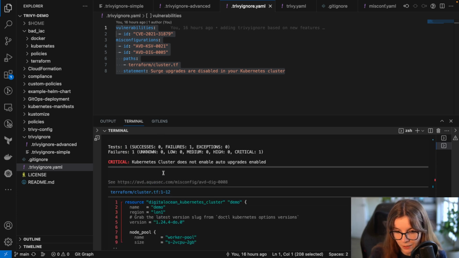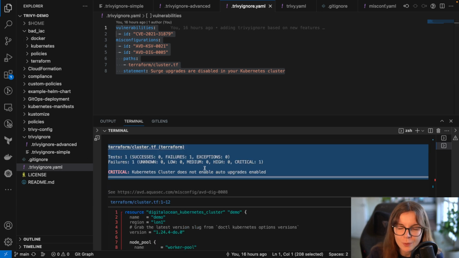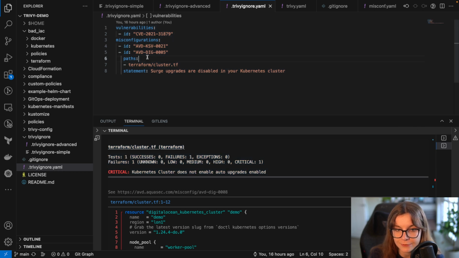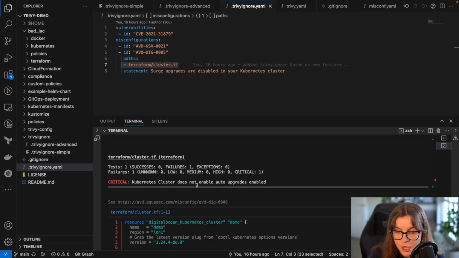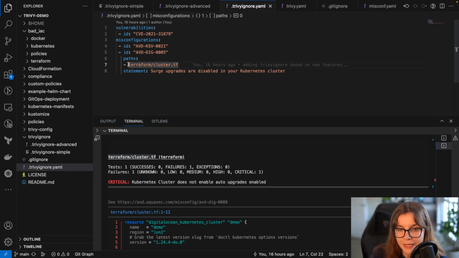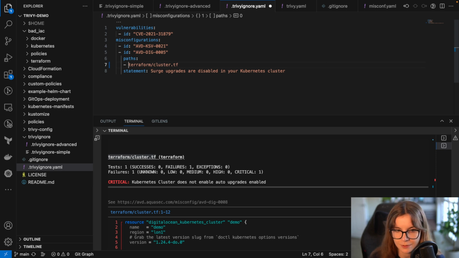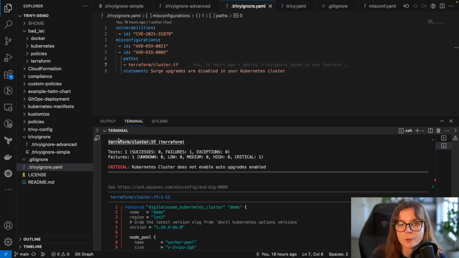Now, in the output here, I now don't have the 0005 misconfiguration being reported upon. It's being ignored. Now, how do you specify this path? Well, it depends slightly on the resource, the target that I pass into the scan. So if you perform the normal scan without the .trivyignore file, you will be provided with the path. And you can use this path, like so, in your .trivyignore.yaml manifest directly. Now, you have to be careful with the path because it's not going to work if you use an absolute path, right? It has to be exactly like here in the scan output specified.